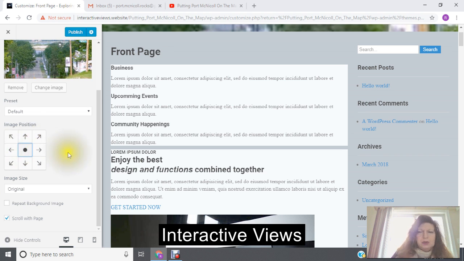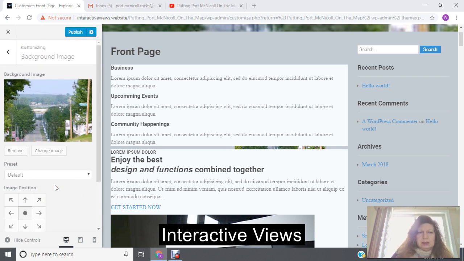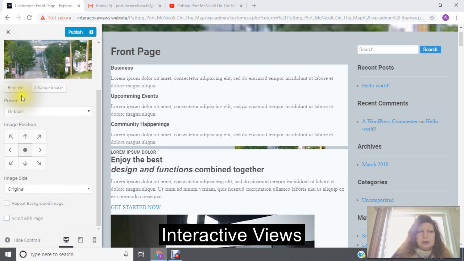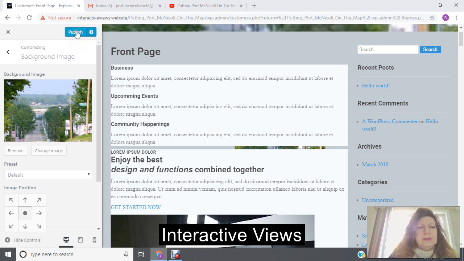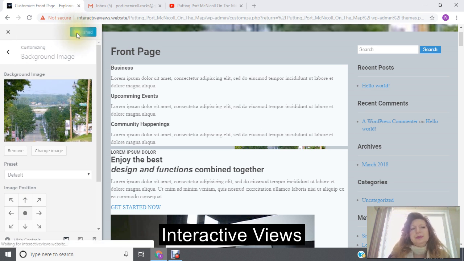It says scroll with the page, and I don't really want it to scroll with the page, well, I guess I could have it scrolling with the page, but it's up to you. And then click publish. Okay?